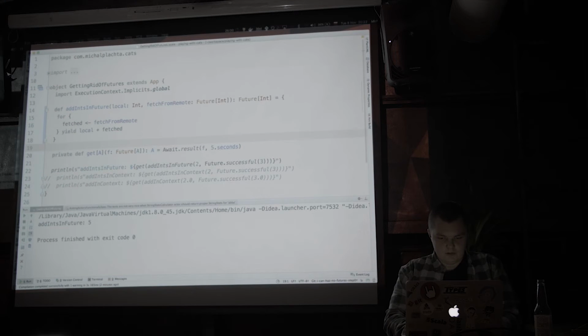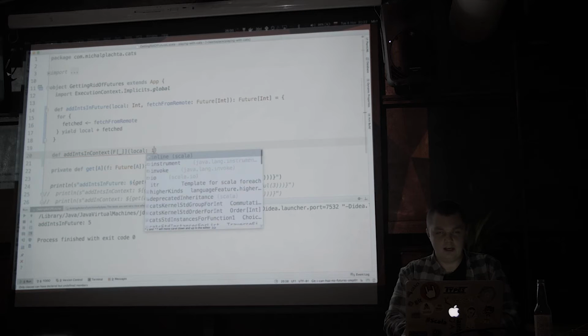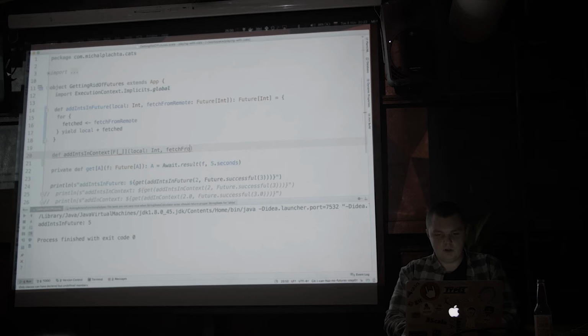OK, so let's try to abstract over the futures. So add ints in context. And there will be a context F, let's say that's the context that we want to add two numbers in. And we don't really care about what the context is. And fetch from context is the second parameter.